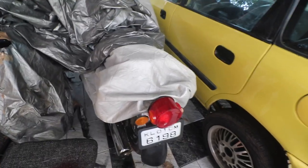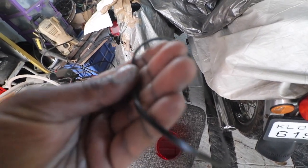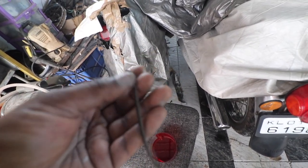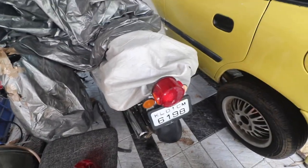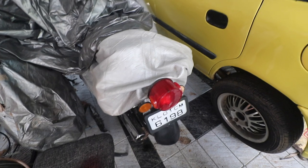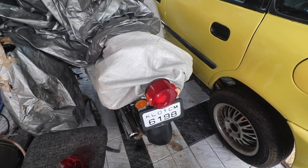But then while doing it, I forgot to put something, that is this rubber beading. This would be a nice addition to it, otherwise this might leak water, so we might have to take it out once again, install this rubber beading and put it back. So let's go ahead and do that.